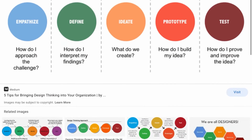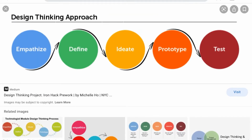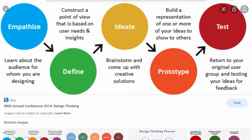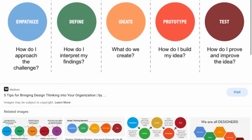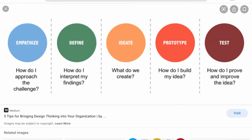Traditionally, there are 5 steps in design thinking. It's basically to empathize, which is the first step that I mentioned to you. To define, to focus on an area based on what you saw. To ideate, to look at many different solutions before falling in love with the problem. Then you make a prototype, and then you test it. The steps are not really sequential; you can jump back and forth between them.